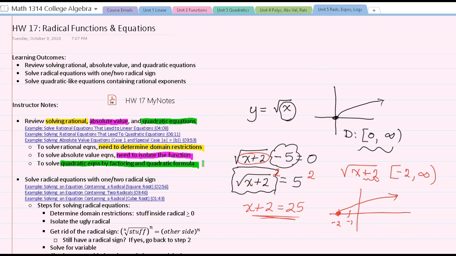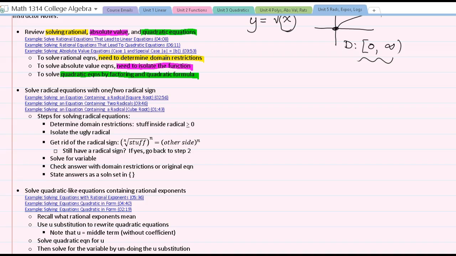So that's all I want to say about making sure you know how to solve those types of equations. When solving radical equations, the very first thing we need to do is determine our restriction. In other words, whatever we have inside of our radical, say it's the square root of x minus 5, we have to remember that x minus 5 must be equal to 0 or greater than 0. From here we can decide that our domain will have to be all numbers equal to 5 or greater than 5. This is how we find our domain restriction.